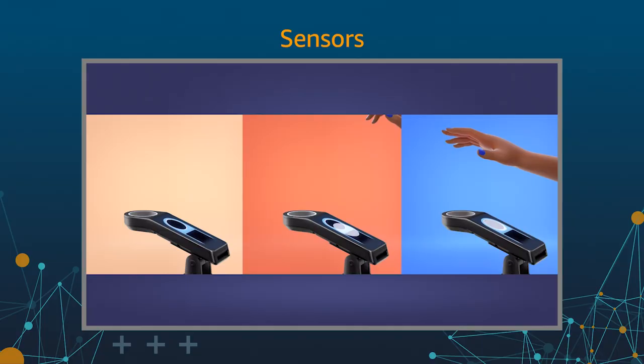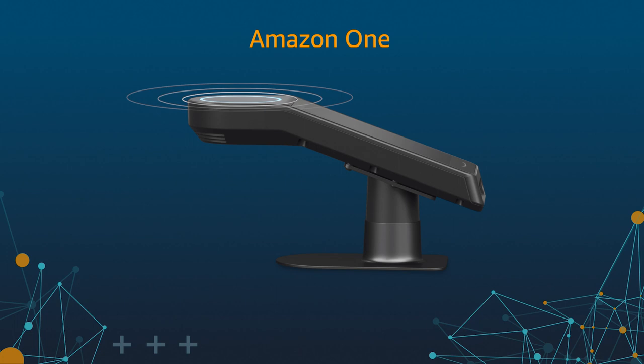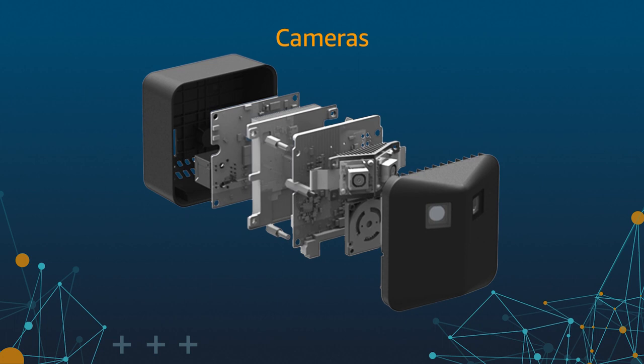To make the experience as magical as possible, we've designed several pieces of hardware and a system of in-store and cloud microservices. The first piece of hardware you'll interact with in a store is our Amazon One entry pedestal. With Amazon One, we've made it even easier and faster for you to shop. Simply place your hand above the entry station, and the system securely identifies you within a second. It takes less than a minute to sign up the first time, and after that, you don't even have to get out your wallet or phone to shop.